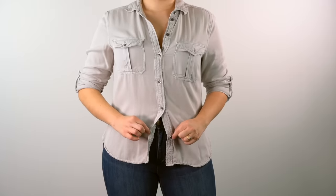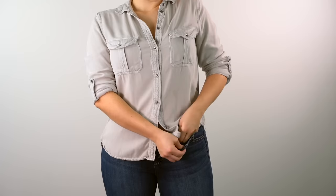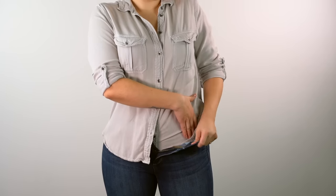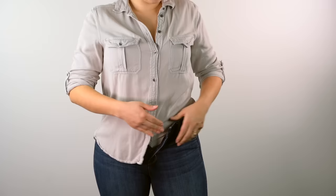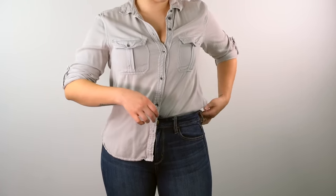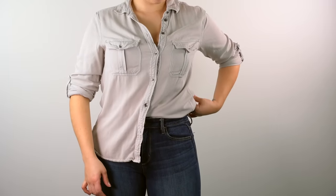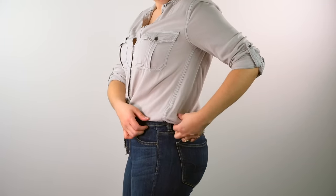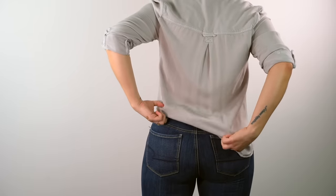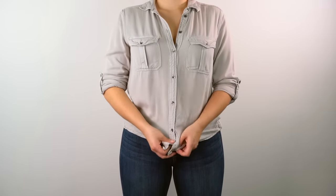Now I'm going to show you how to tuck two different kinds of shirts. The first one is a more effortless look. You just need to unbutton the last buttons of your shirt until you can see the fly and button of your pants — you want the buttons of your shirt to be centered with the fly of your jeans. Now tuck in the half of the shirt that's underneath, smooth it with the palm of your hand until it has no wrinkles, then lift your hands and stretch a little bit to pull out a bit of fabric. Just fold the extra fabric underneath at the side and in the back for an effortless look.